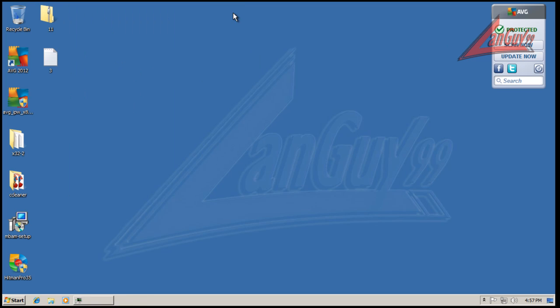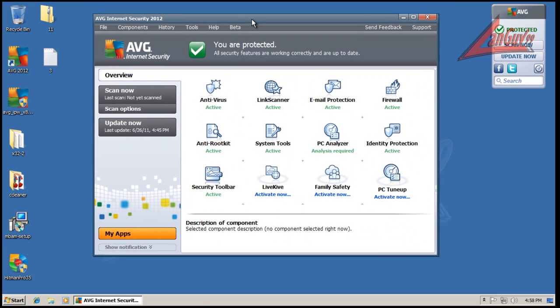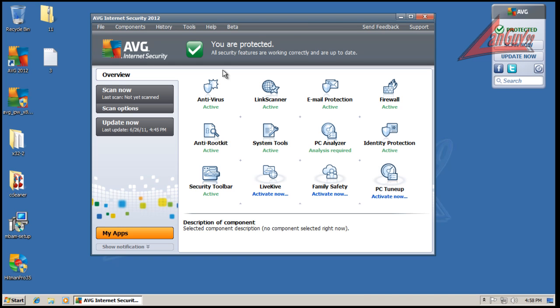So, it's got a little widget here, or whatever you want to call that. I'm not a big fan of these. I have it disabled on my system. If we open up the main interface here, it looks a lot like 2011, which is fine. Interfaces are nice and all, but it's not a huge deal breaker. It comes with all sorts of different technologies. This is the internet security one. So if you want these other ones here, I think you have to buy the full suite or something like that.